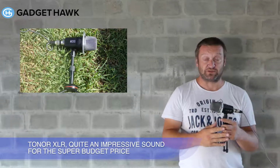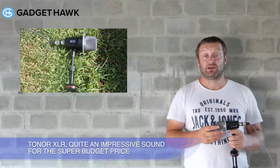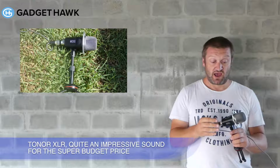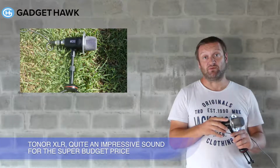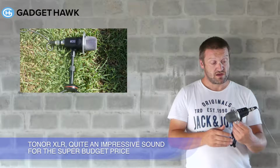And moving on to the toner. Got a bit caught up there. Now, this one surprised me too. I was actually quite impressed by the richness of the sound of this one and the way it actually does cancel out a lot of background noise. So, again, sub £10, bit of a bargain. And you've got the input control as well, so you can adjust your input volume, your sensitivity on the little dial there, and even turn it off there as well. So yeah, pretty good if you're on a mega budget.